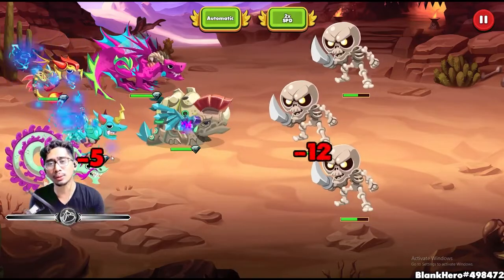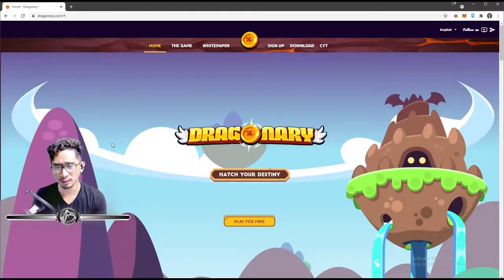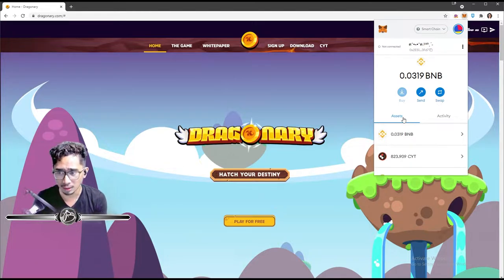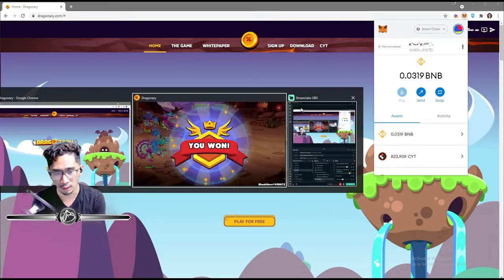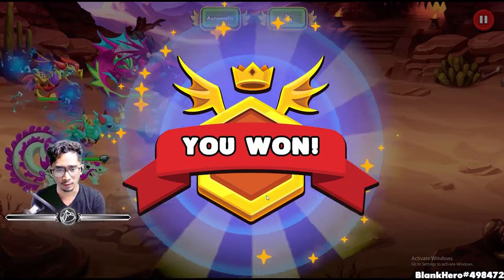Alright, so while they're doing that, we're gonna solve another problem, which is CYT. As you guys know, I have 0 CYT on my account. I can't breed without CYT. So I have 839909. I'm gonna just transfer 800. That's all I need. Alright, I have some BNB for gas fees. It's always good to have BNB for gas fees.